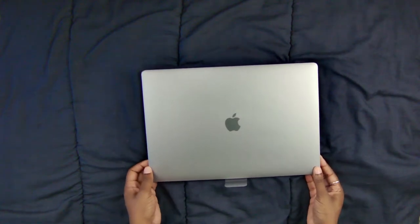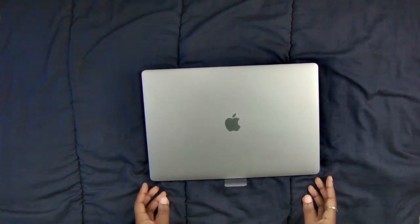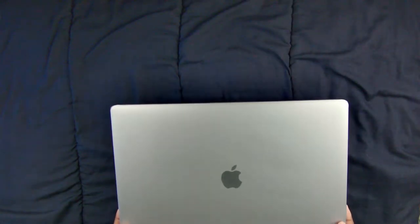Then we get to the actual computer. I'm leaving the plastic wrap on — it's not my laptop, it's my brother's. After he sets it up I'll show you all the things to confirm it is the laptop I said it is, $10,000. Here it is: a $10,000 MacBook Pro — literally the most expensive MacBook Pro right now that you can buy, the 16 inch 2020 MacBook Pro with all the things.